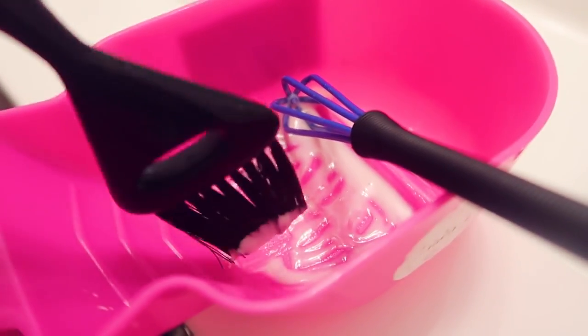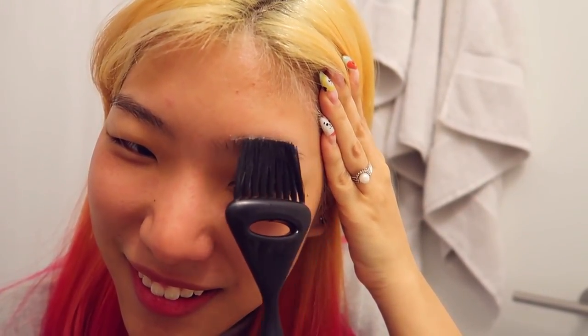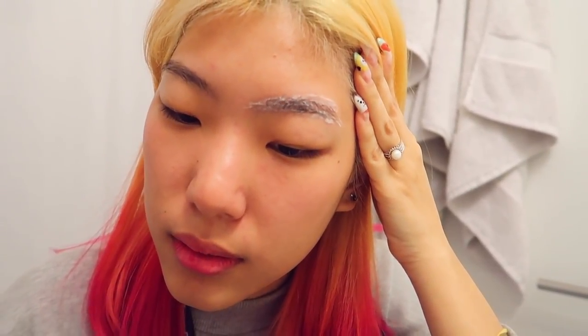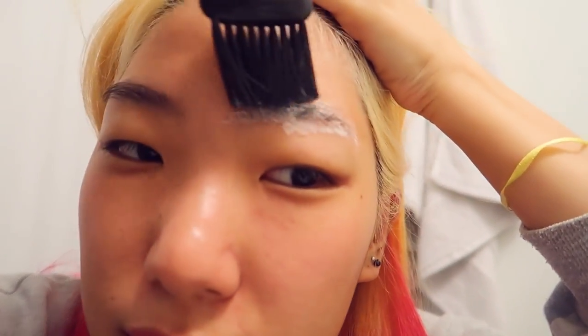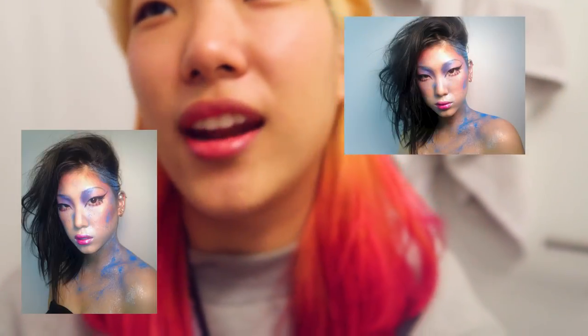Just gonna grab a little bit. I'm gonna go this way first. Don't let any fall into your eyelashes. Maybe I'll do it this way. Hold it upside down so you know if it's dropping or drooping or not. Have you ever done drag makeup? They put glue. I've done glue on my eyebrows though for editorial. It's amazing. Your turn.